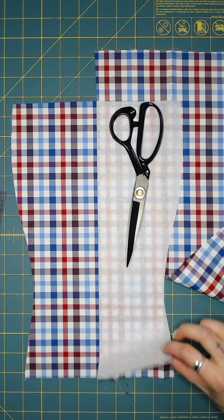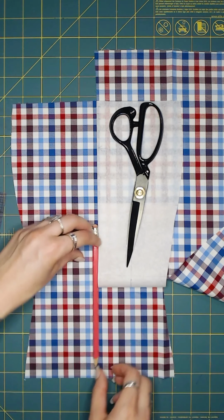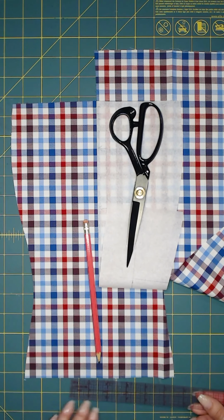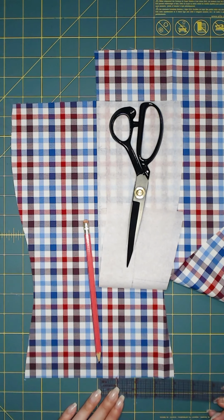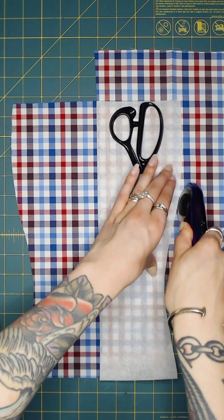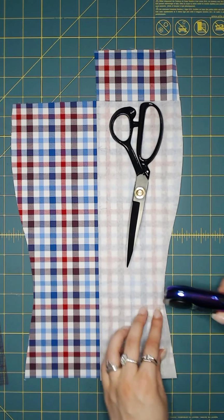Okay, so you can see along the waist here how I have my center front, and then as I come out from my center front, imagine my pencil point is center front, then we step out an inch on either side, and then we hit the maroon, an inch on either side, hit the maroon, and so forth. It really is all about being extra meticulous with your measurements. Don't forget to notch.